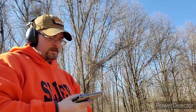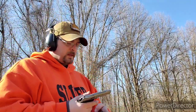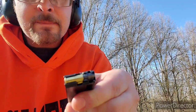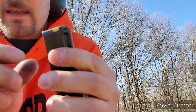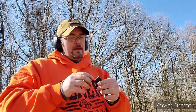Just a quirky little gun, I'm telling you. It still shoots. So I'll put another magazine in. It still shoots. The magazine, as you can see, it staggers, and you see the round staggers. And then you got these two metal prongs there, if you can see them on the side. I look at that as saying that kind of keeps the bullet in place.